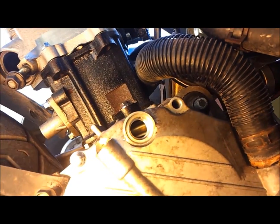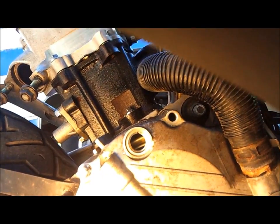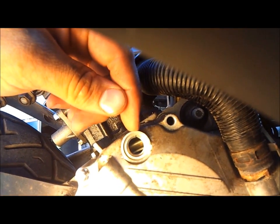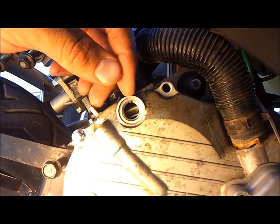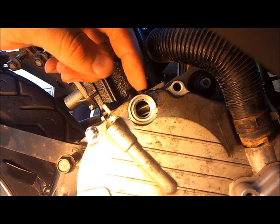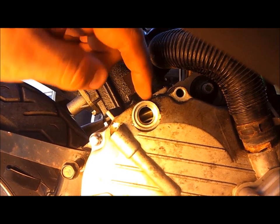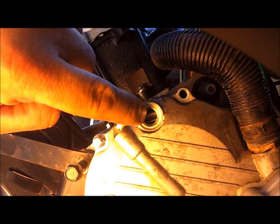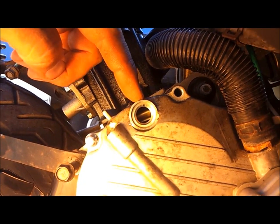Video just doesn't do it justice. You really can't see it. It is just so tiny, but lined up right underneath this timing mark, that notch that you see right there, there's a little bitty T that's stamped on the inside of your rotating shaft inside here, and you can see it's just stamped right on the edge of that. Like I said, you really can't see it on the video, but it's there.